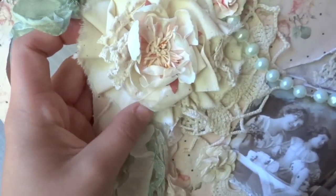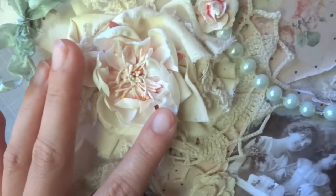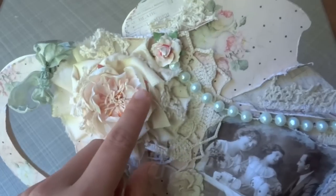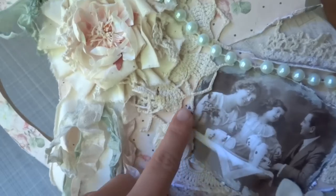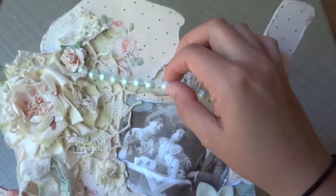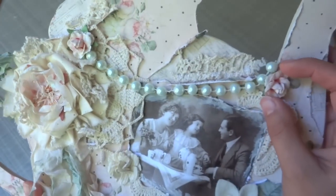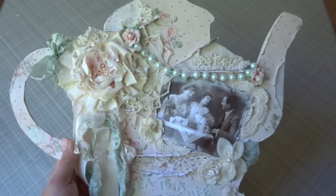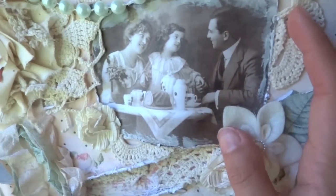I added a bunch of Prima flowers. For this one right here I created my own fabric flower, kind of like a rose, and then I used the Prima flower as my flower center — I love love these flowers, they go really well with the Tea Thyme collection. Here are some little cutouts of doilies placed on the right side, some pearl trim, and two of the Prima flowers — these are new by Prima as well, really gorgeous. They're kind of holding the pearl necklace, adding a little bit of movement to the sign.